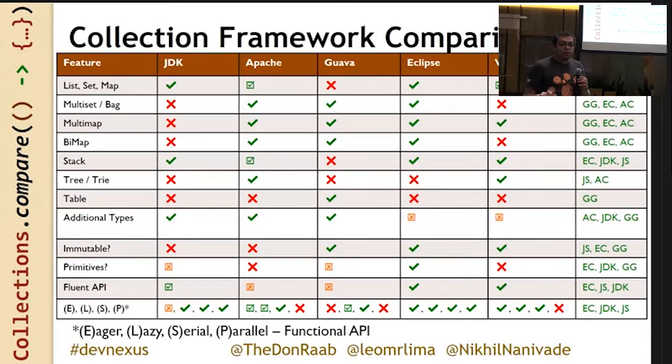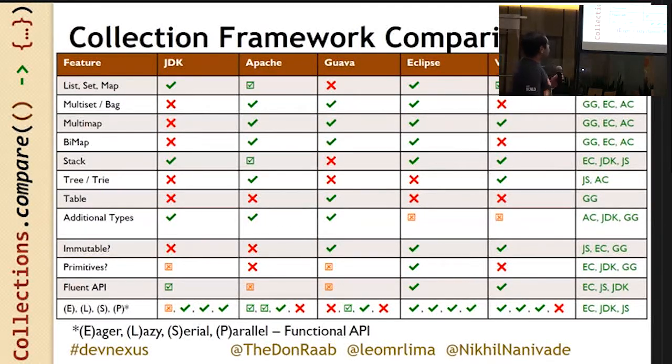and Guava. Okay, those additional types, like for example, are the linked list, a linked hash map, a linked hash set. Okay, now if you look at a bimap, only these 3 have a bimap. So bimap is a bidirectional map where looking up in a map using a key is O(1), but looking it up using a value can be O(n). Okay. However, in a bidirectional map, even looking up through the value becomes O(1). Because it's essentially a map of key to value and a value to key. So only unique combinations can exist. So if you need that, these 3 give it.